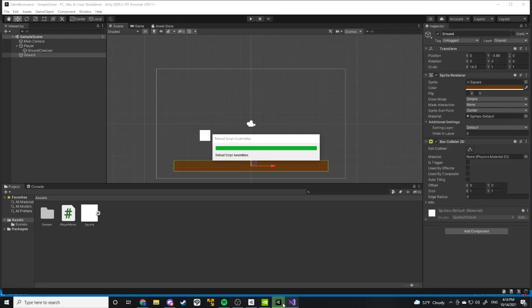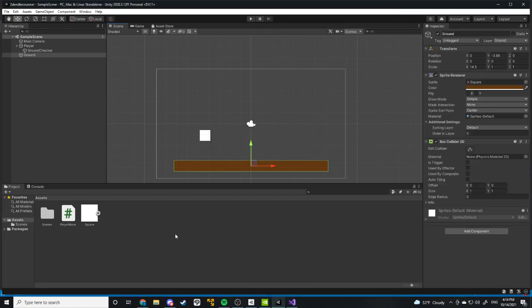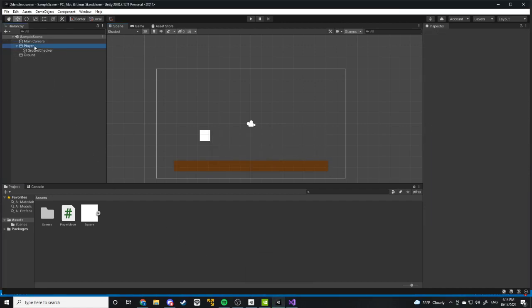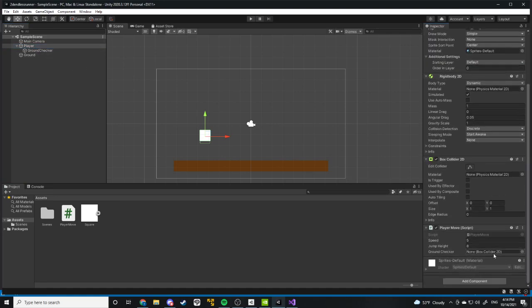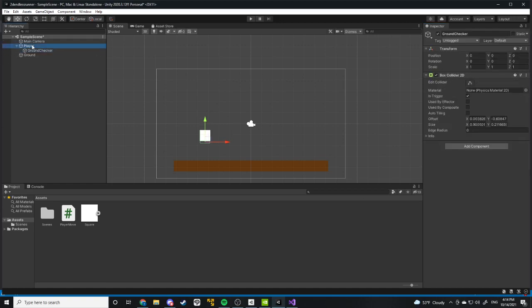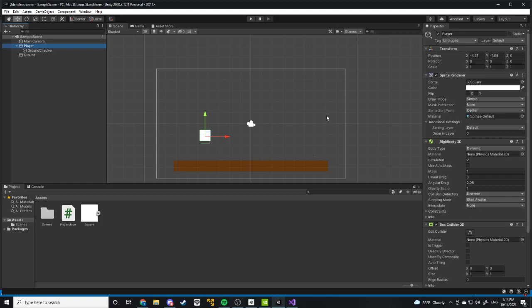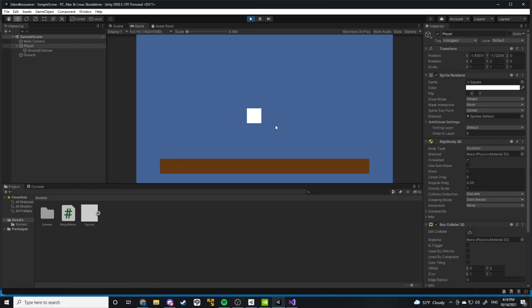So now when we open up Unity again, we've got one more step to do. We have to go to our player, and if we go to the bottom, we'll see that we now have a ground checker field. We're going to take our ground checker object while we have the player selected, and drag it into the box, and this will assign that box collider 2D to our player. And now if we open up our game, we should be ready to go. Yep, I can only jump once when I hit the ground.